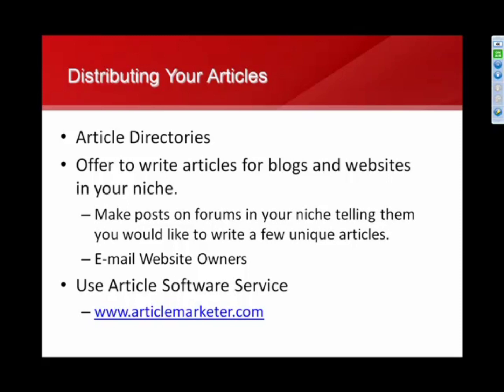Inside these posts, maybe in the joint venture section or about me section inside the forum, or come up with an area. Maybe they have a free section or a networking section. Basically say that you'd like to write a few unique articles, articles that are only going to be used for those websites. In exchange for you writing a unique article for them for free, you want to include an anchor text link to your website. A lot of these sites are good authority sites. They have good traffic. You'll get good traffic from the sites, but more importantly, you're getting a good anchor text, search engine friendly link going to your website, and that's a good advanced little SEO link building tactic.